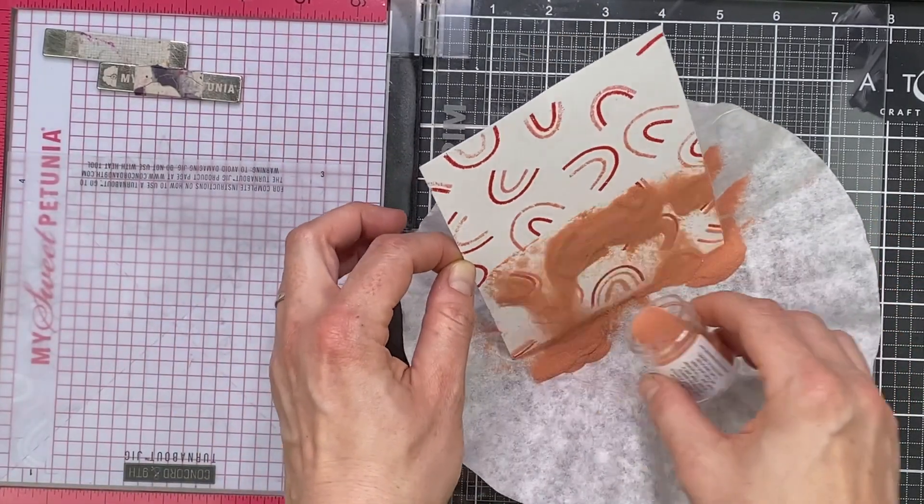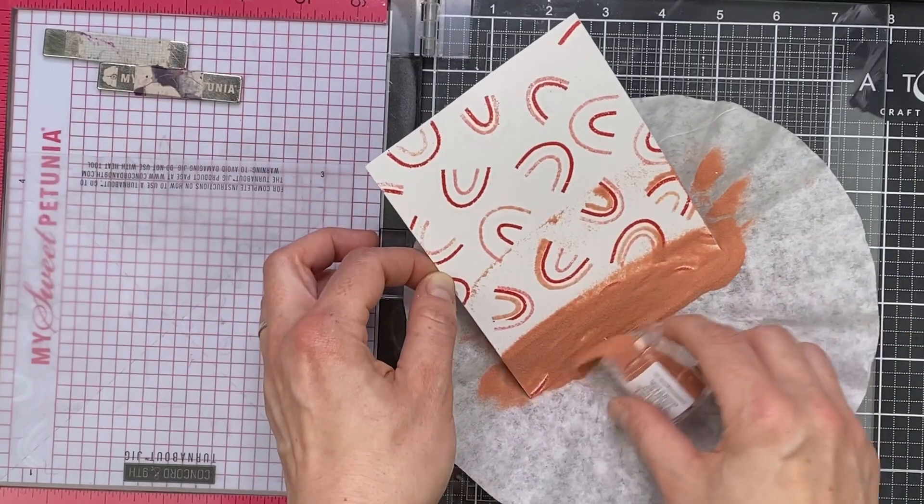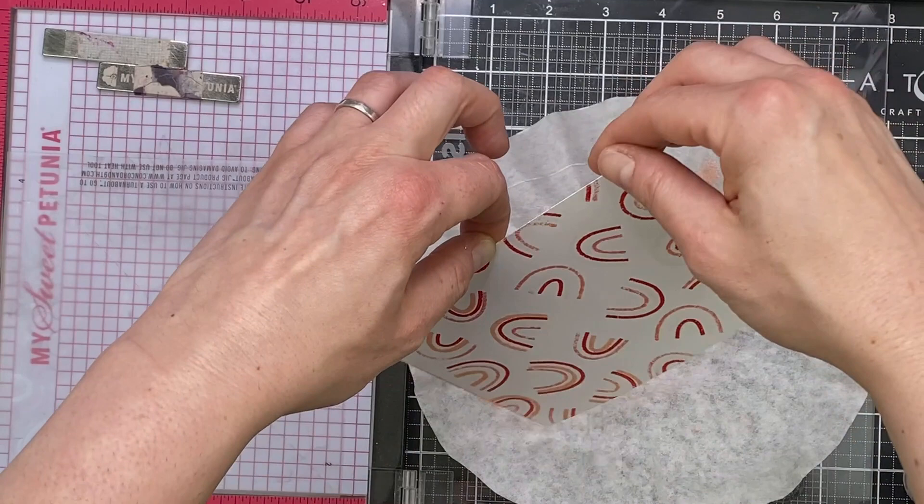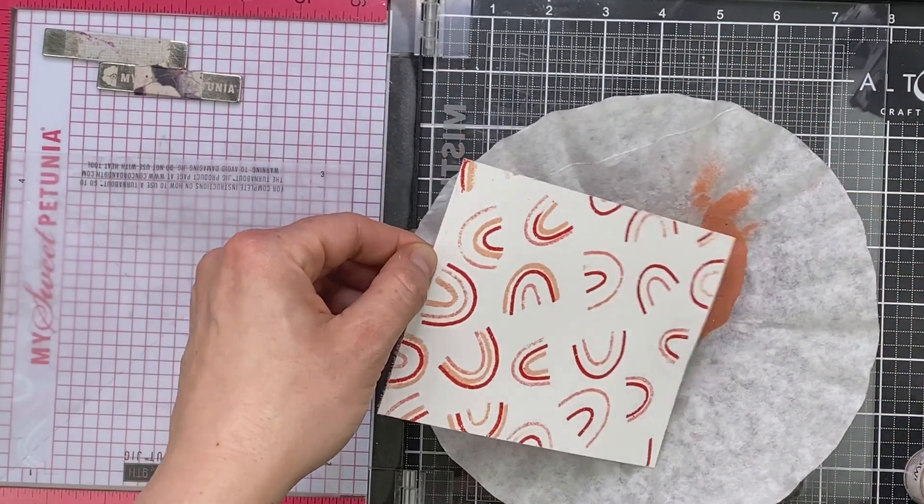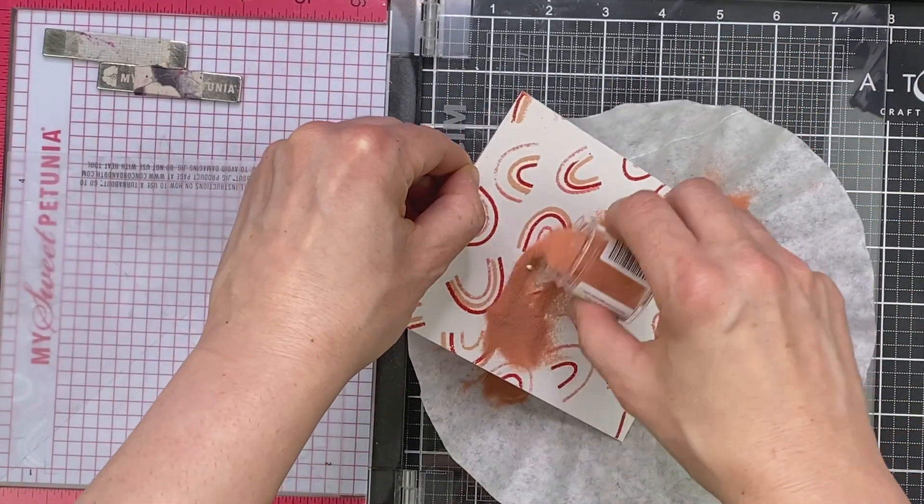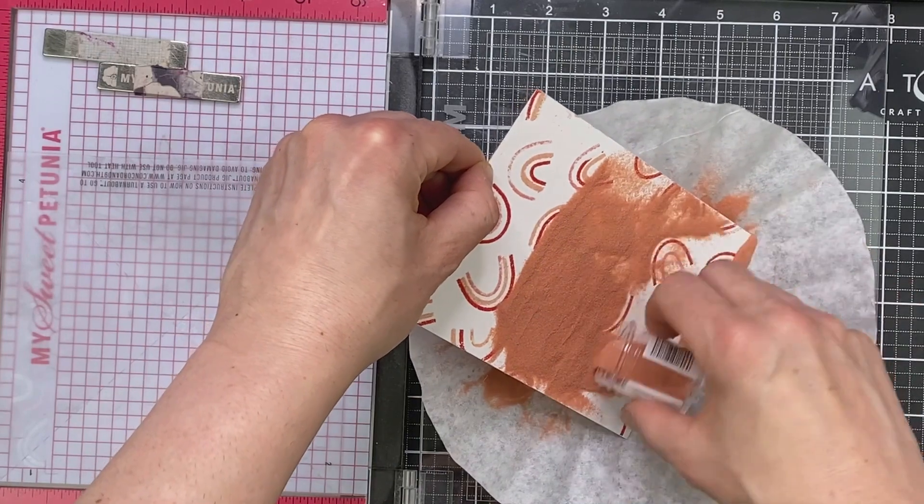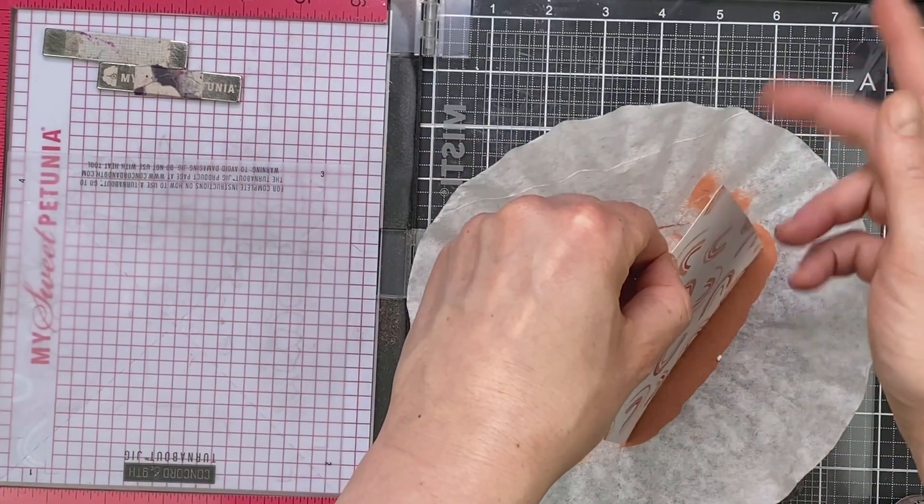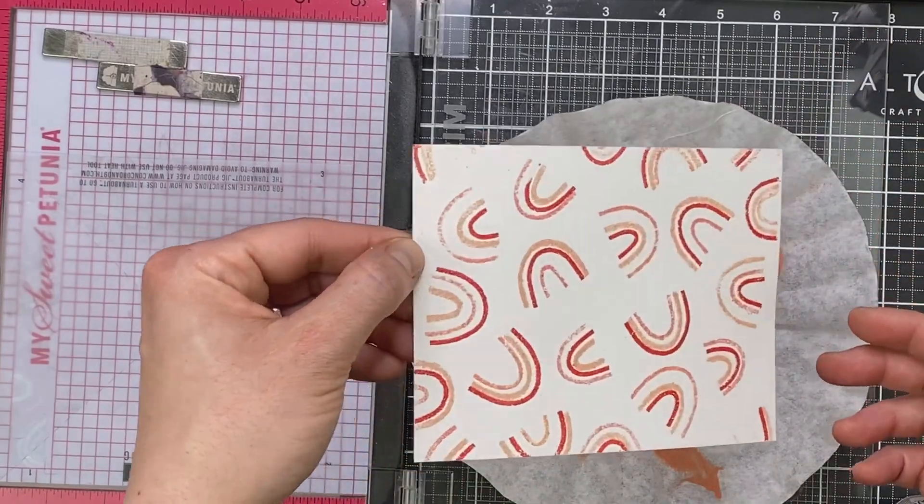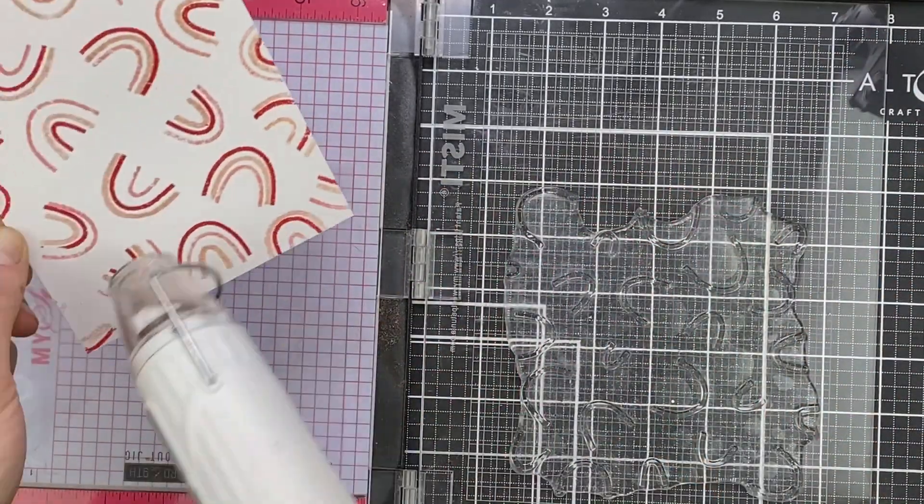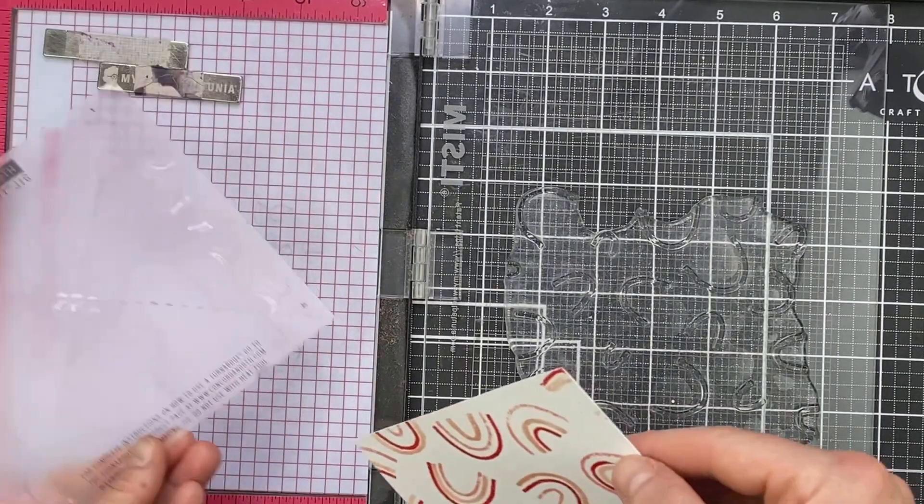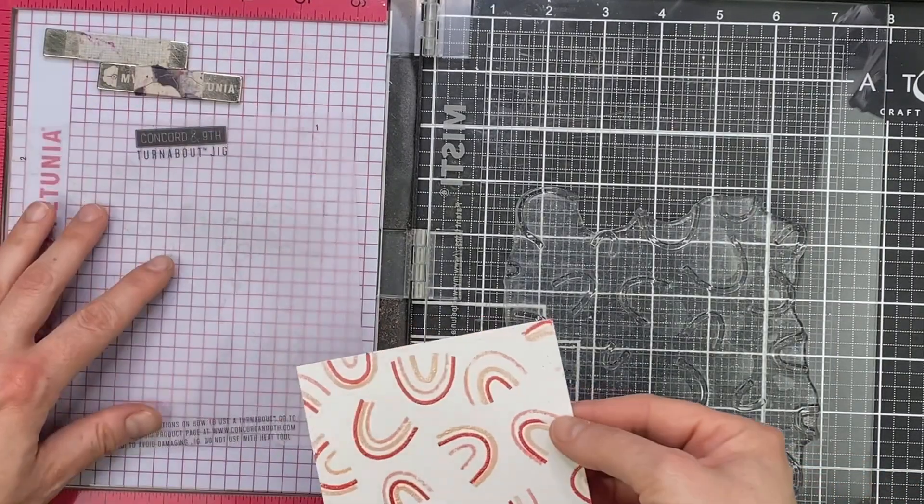For this third stamping, and again I did use a powder tool in between, I'm using the rose glints all over the cardstock again. I love the way these colors all go with each other. What I was going for was a kind of coral red, off cream kind of looking rainbow. So I haven't gone with a full bright primary rainbow. I just wanted to go for a more like, I guess it's an ombre, coral ombre rainbow.